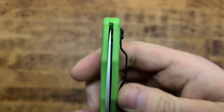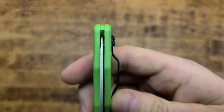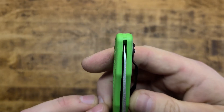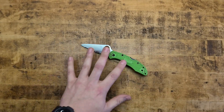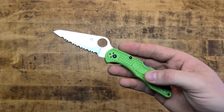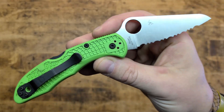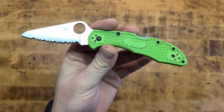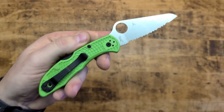A fixed blade is always better than a folder, but the back locks on these Spydercos are pretty sturdy — there is no blade play. Centering is not exactly perfect, but pretty close; it might be favoring one side slightly due to the shape of the tip. Either way, I'm not worried about centering on a Spyderco. Basically this is just a fancy Spyderco Delica — probably one of the most ubiquitous Spydercos ever — same thing with a cooler blade, salt-water resistance, and really cool scale colors. Weight is 1.9 ounces.